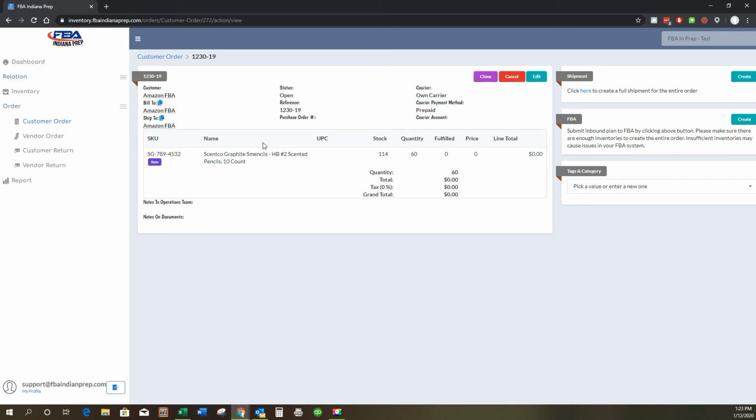You just do that for each of your items. So if this is going to Amazon FBA, what you would do now is go to the FBA tab over here and hit create. What this will do is send a feed to Amazon and come back with how Amazon wants us to ship it. If it's going to one of your customers, where we're shipping straight to your customer, you're just going to go here and create a shipment as a fulfillment. So FBA is only for Amazon. The other part, shipment, is for when it's going to your own customer.